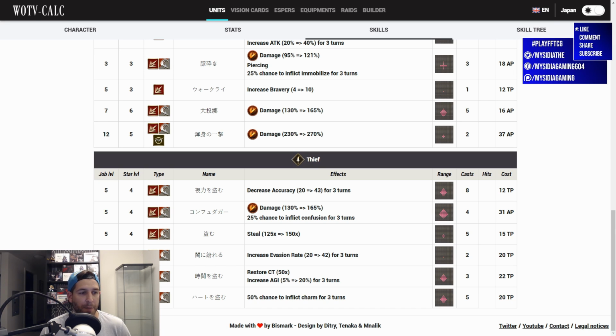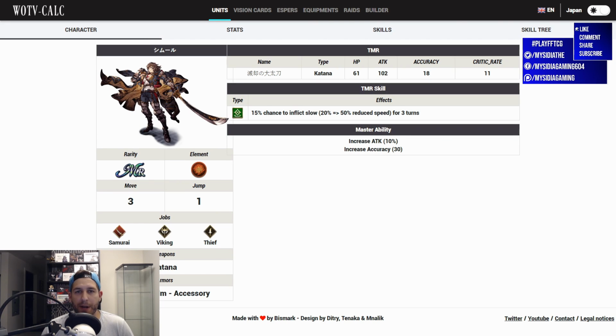fit your team. So why would you pull Seymore? Well, I don't think that you will. This isn't someone that you're going to be pulling on a banner for, but if you get him, then that's certainly going to be a nice unit to stash away.